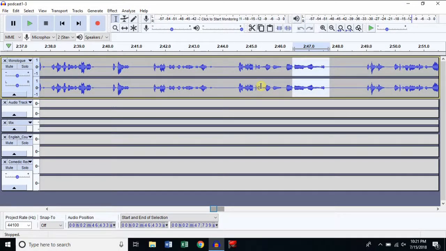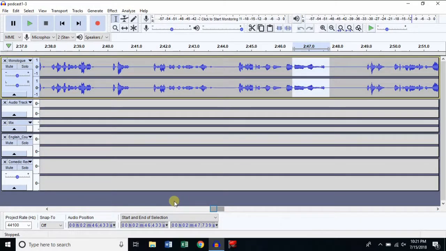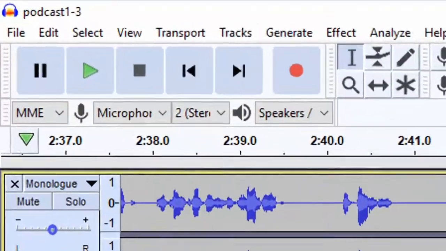The first thing you might notice is that Audacity divides the program visually into three different areas. You have an area up here at the top where you control playback. It has gauges and different buttons that do different things. You have an area here in the middle where all of your audio tracks exist. And you have an area down here at the bottom that gives more information about other things that are used in the program. So let's dive into each of these three areas and learn what they're all about. Let's take it from the top.